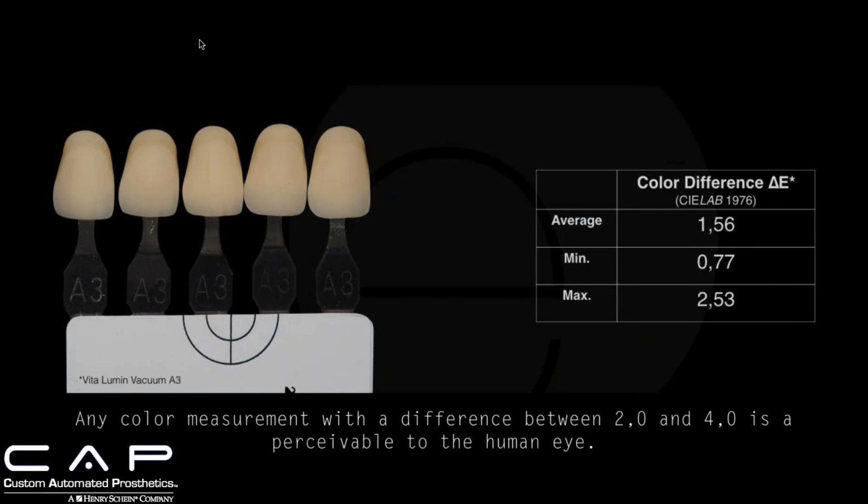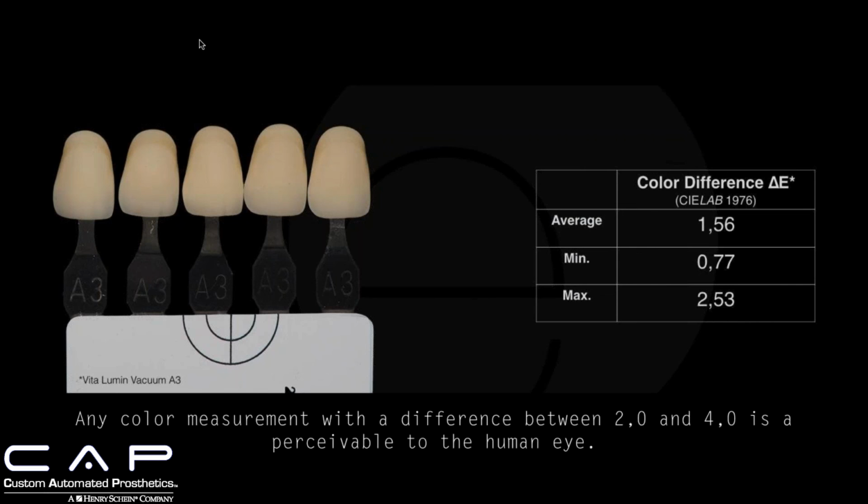So here's a photograph that Mr. Sasha Hein gave me permission to use. It was a batch discrepancy test that he was running using an A3. And you can see just by looking at these 5 A3s that were all from modern shade guides bought at the same time, there are subtle differences. There's not a lot of difference, but there's enough to where it could really affect what you're trying to do.